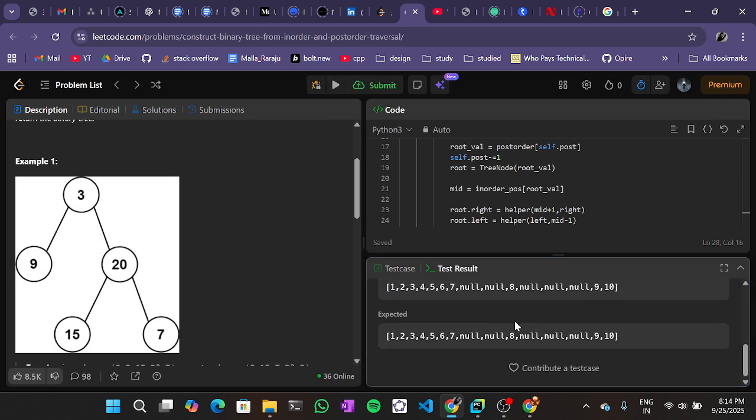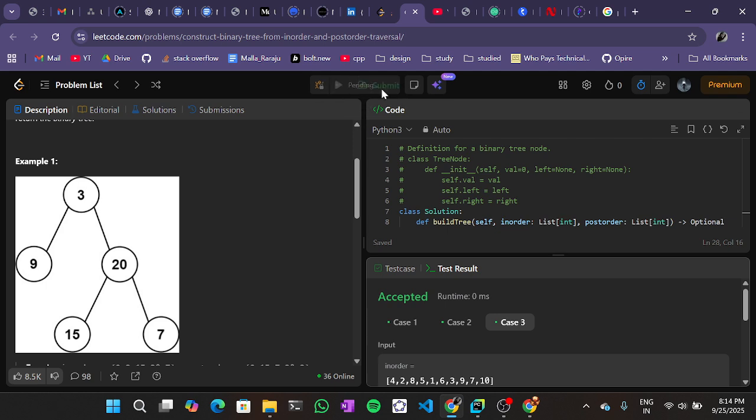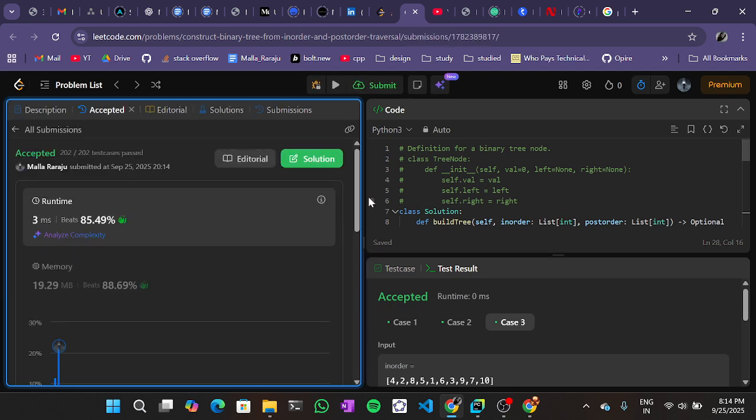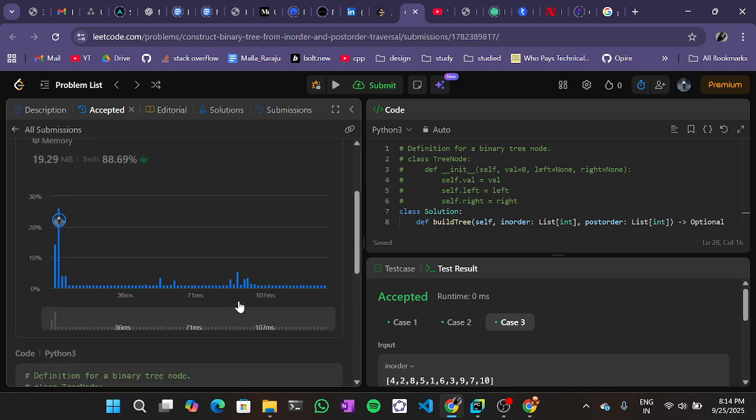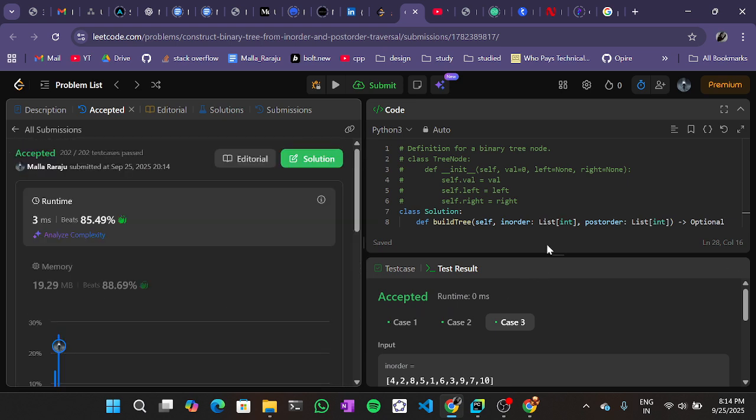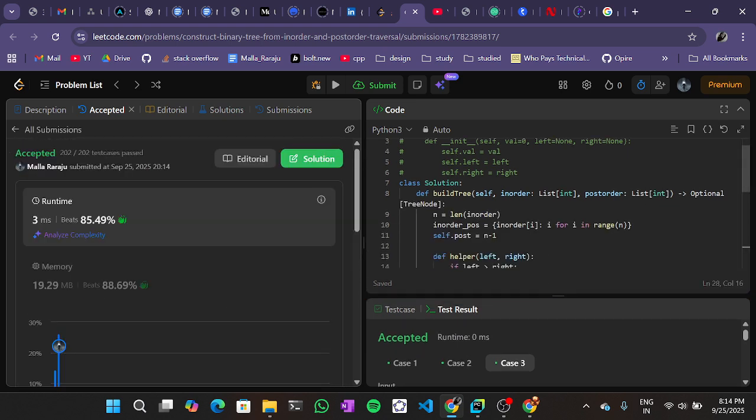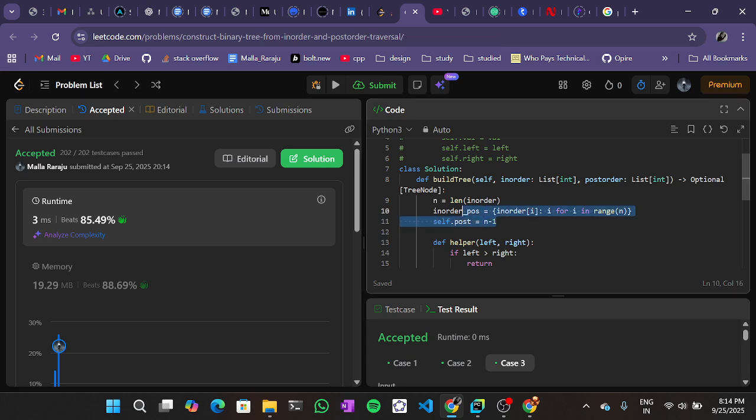It is working fine. So let's submit it and discuss the intuition. Great. So what we are doing here is just like the previous one.